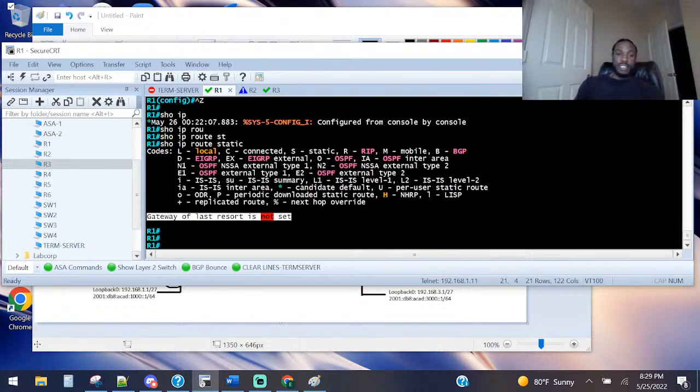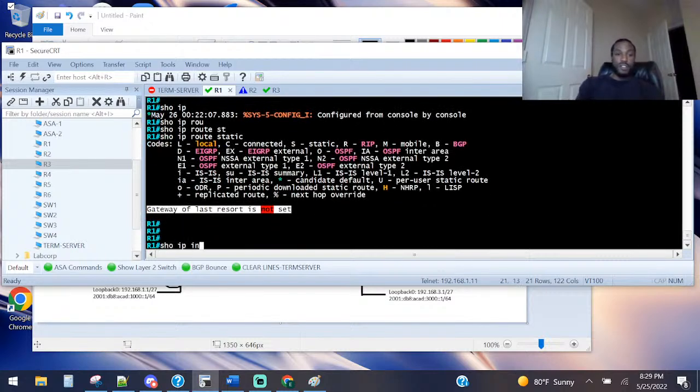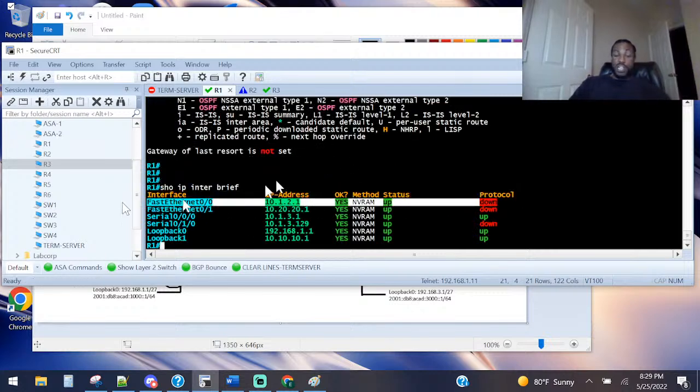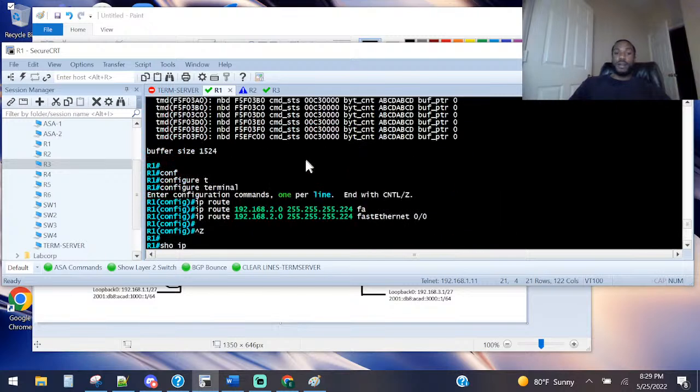That's not up, so this could also be a layer 1 issue. Let's see. Show ip interface brief. What happened to the FA0/0 interface? It is also down, so that looks like a cabling issue. Even though we created this static route, let me show y'all what happens there. This is why it's good to use physical equipment too.